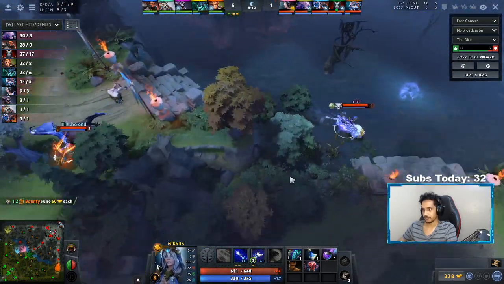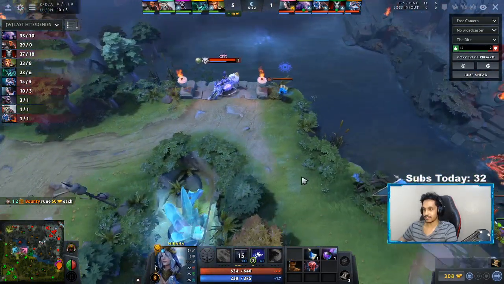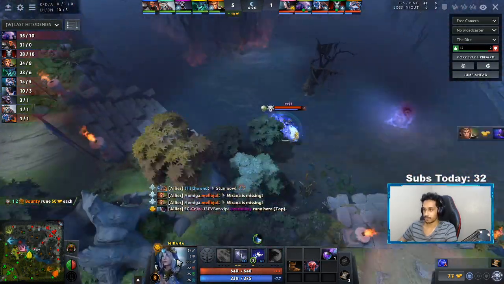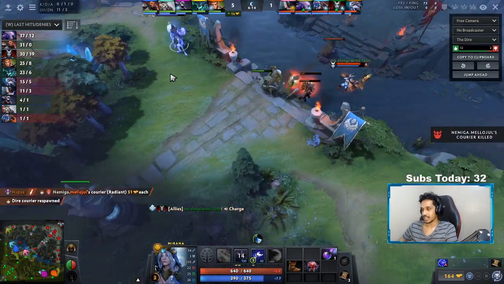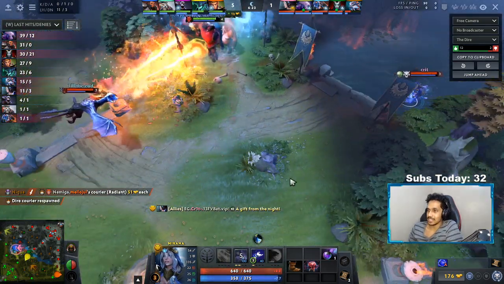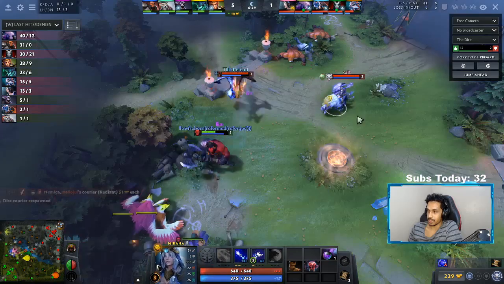Got it. Doesn't really find much. Sentries this side to see if there's any vision. Before he plants his ward, and nothing is really happening. Here he tries an arrow on the OD, doesn't hit. As of right now, his laning is very normal as to how any support should play.